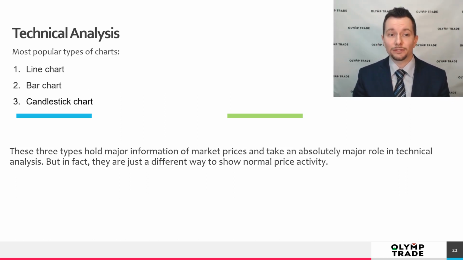Now, technical analysis: there are three types of popular technical analysis. They involve using a line on a graph, bars, which is the US standard, or candles, which were originally developed in Japan, where in the rice trade they used to have candlestick charts that showed different volumes of rice. They're ways of showing price activity, basically.